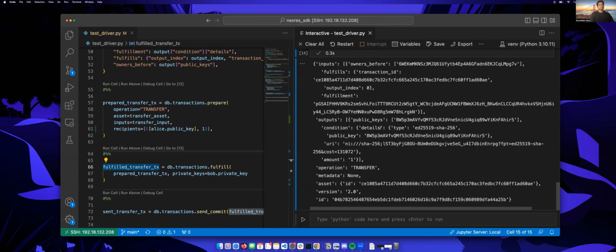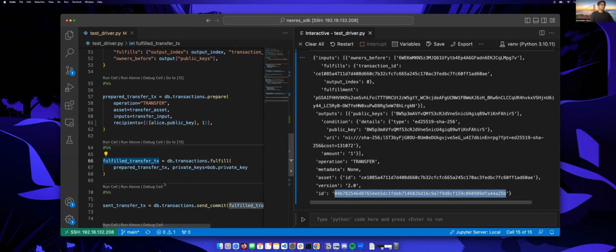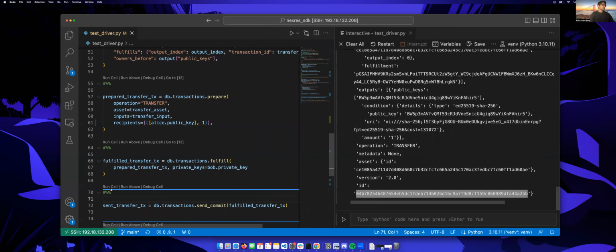And then it has also the same details as the create transaction, which is the condition to unlock this particular transaction, which is the same thing again, ED25519, the public keys, the URI, the amount, operation. There's no metadata again. The asset over here is not the complete asset, but just the ID. And finally, the new ID of this transaction. And then again, this transaction can be committed and sent to ResilientDB.